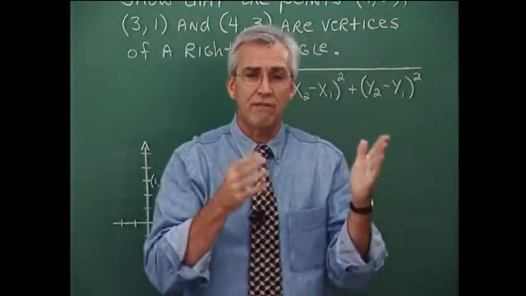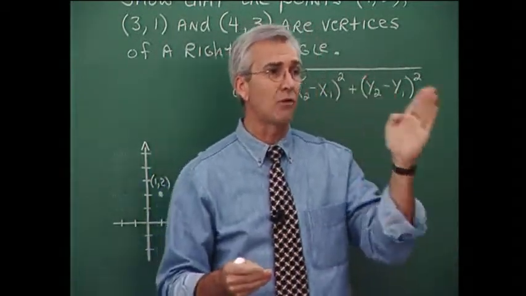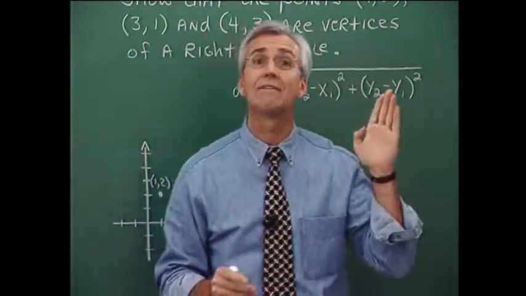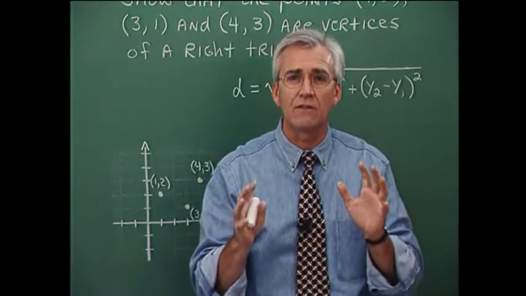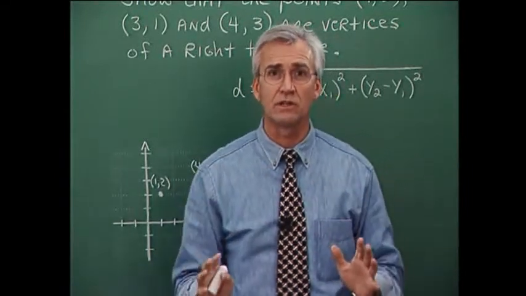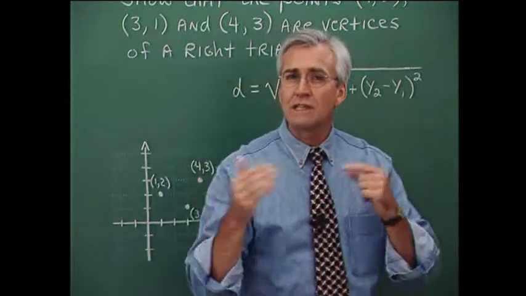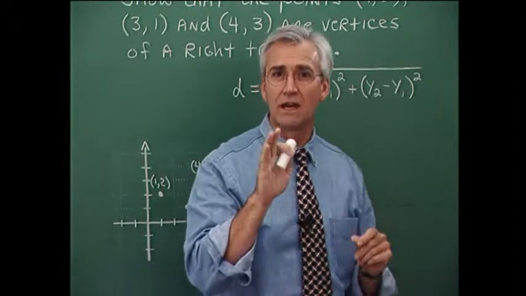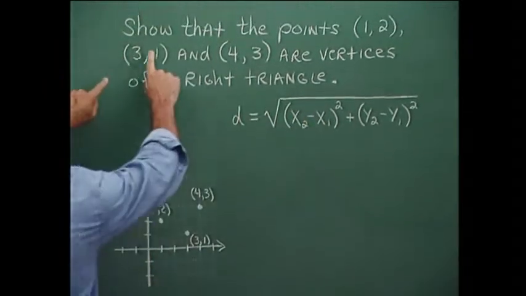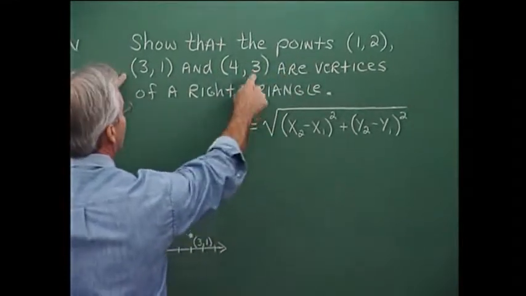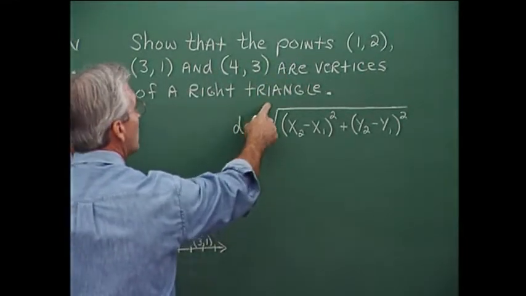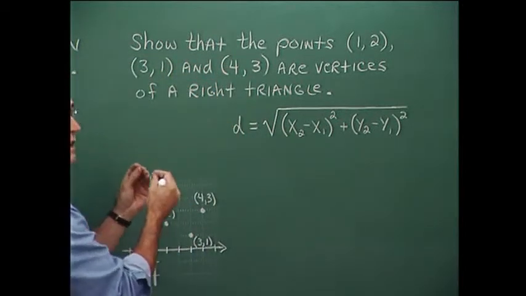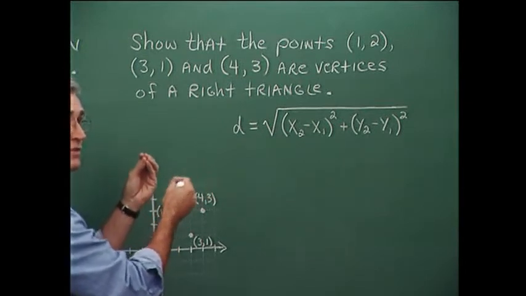You see, so we have this if-then idea going in both directions. If we have a right triangle, we have a relationship. But if we have any triangle and we have the relationship, we have a right triangle. That's the idea. We call that an if and only if situation mathematically. Suppose we use the idea sort of backwards, with the right triangle and the Pythagorean theorem, and answer this question. We want to show that the points (1, 2), (3, 1), and (4, 3) are vertices of a right triangle. We want to show that we have a right triangle. And to do that, we show that this relationship between the sides exists.